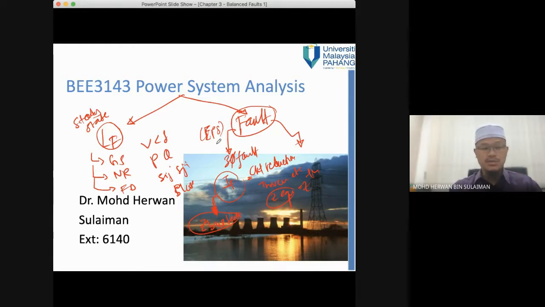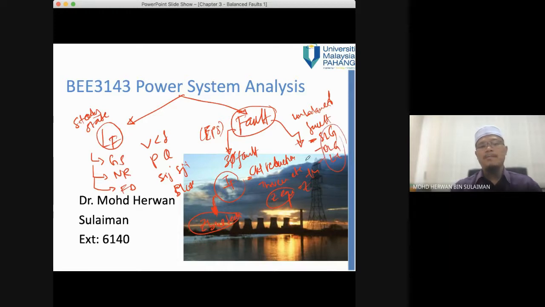Next, what happened, because last time in EPS class we just considered the three-phase faults. So basically, in practical or in reality, three-phase fault is hard to happen. Normally, we call it unbalanced faults. That is unbalanced faults that normally occur. Okay. Number one is single line to ground faults. We call it SLG. And then double line to ground fault and line to line faults.